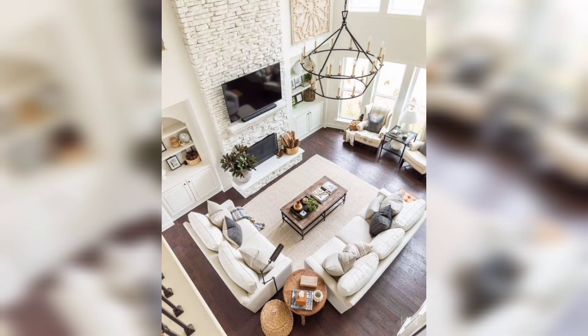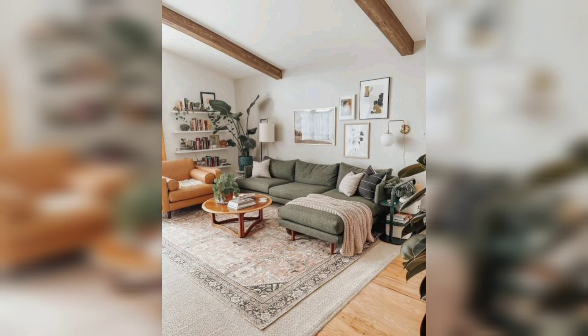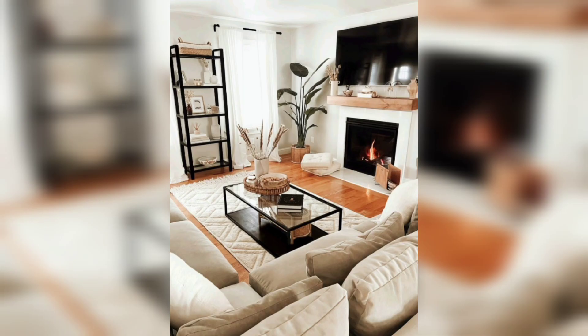But it's not just about the aesthetics. We'll provide practical tips on space utilization, furniture arrangements, and color palettes to help you make the most of your living room's potential. We'll also discuss the importance of selecting the right lighting fixtures to create the perfect ambience, and how to incorporate personal touches like family photos and artwork into your decor scheme.